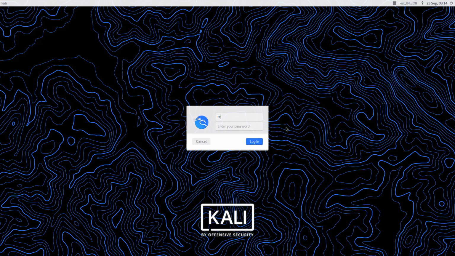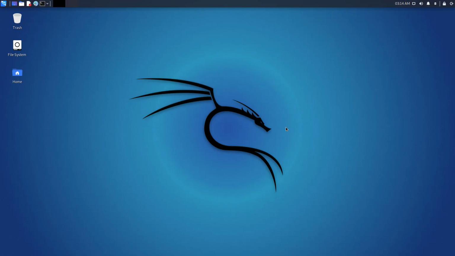This is the login screen, and here we get no updates or changes. Now log in here with your credentials. So this is the Kali Linux default XFCE desktop environment. This edition brings enhancements to existing features and is available on the official Kali's new website to be downloaded or upgraded if you have an existing Kali Linux installation.